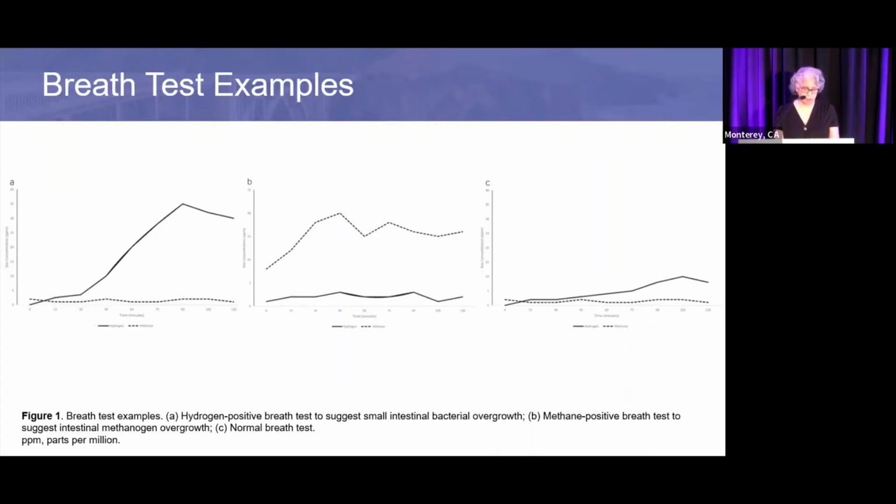So in a study by Lauritano and colleagues, patients with IMO responded well to treatment with rifaximin and neomycin. But the recurrence of SIBO after a course of antibiotics was 13% at 3 months, 28% at 6 months, and 44% at 9 months. This slide only shows you the first one is a positive hydrogen breath test. The second graph, or the B graph, is a positive methane test, and the third graph is a normal graph.